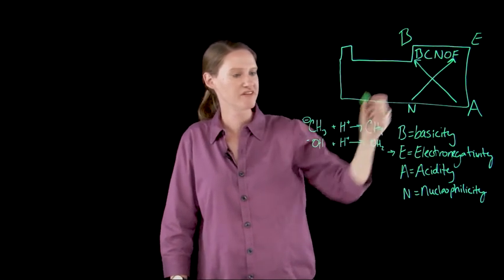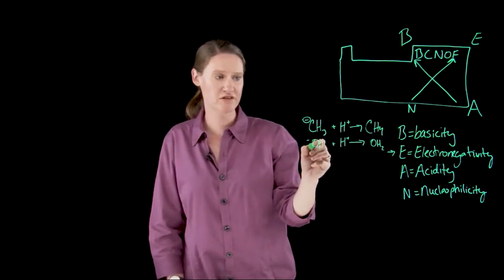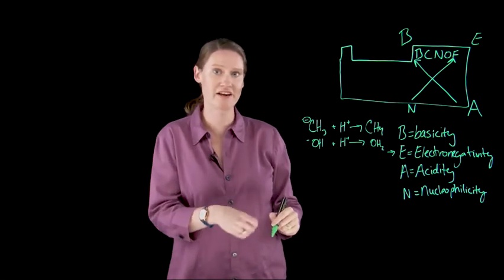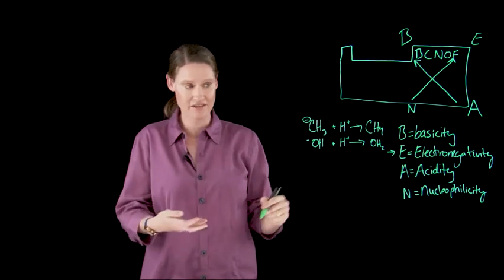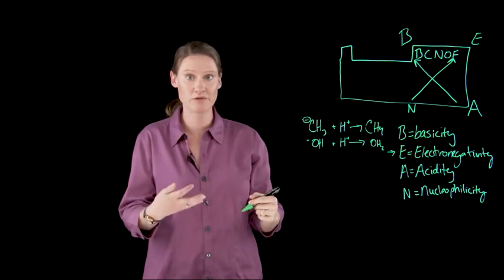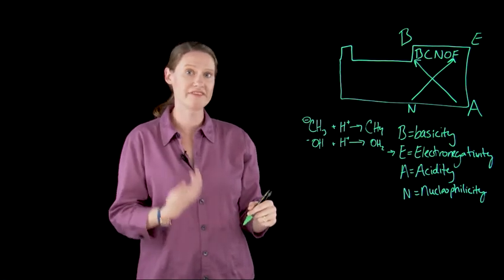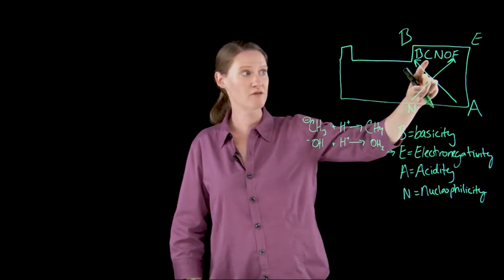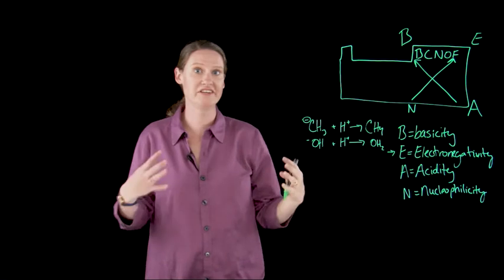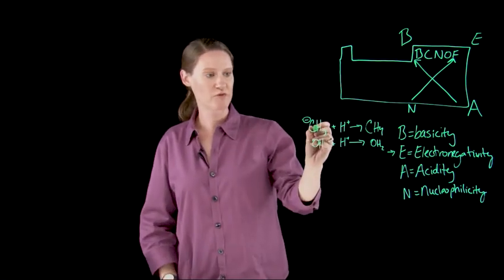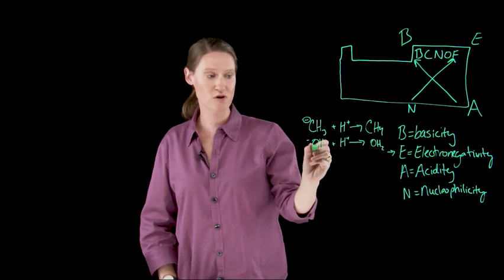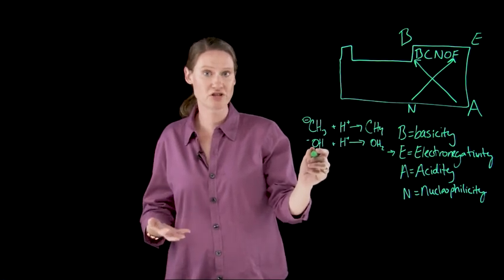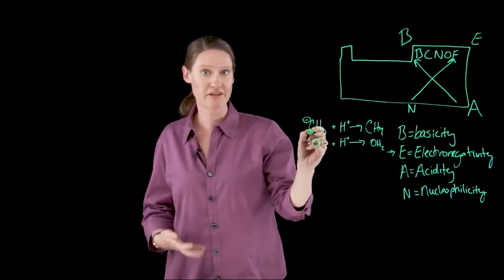And so from this trend, we could say that carbon is more basic than oxygen, which means that carbon is going to react faster to get a proton and not be negatively charged. It's going to react faster than an oxygen atom to become protonated and lose that negative charge. And that makes sense if we think about the electronegativities. So oxygen is more electronegative than carbon. Oxygen is more interested in having electron density around it. And so when they're sitting like this in their negatively charged forms, oxygen is more stable. It's more electronegative, it's more stable being negatively charged. The carbon is less stable being negatively charged, okay?